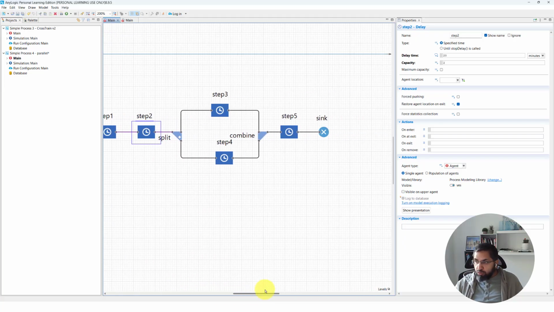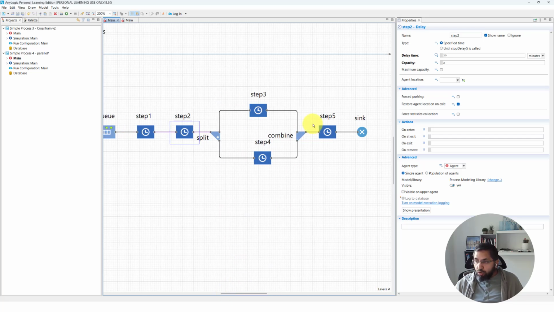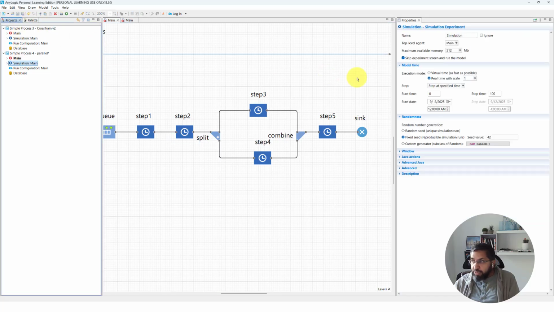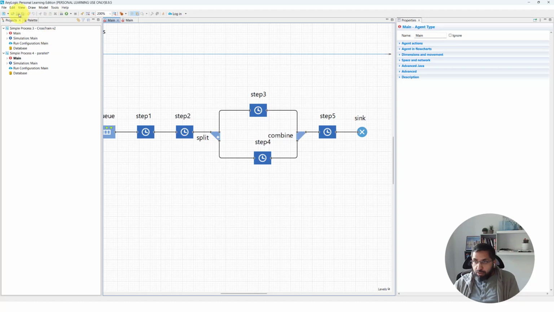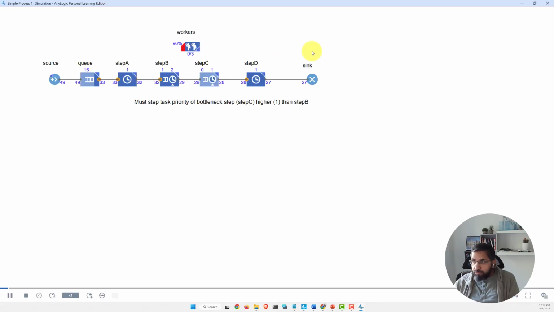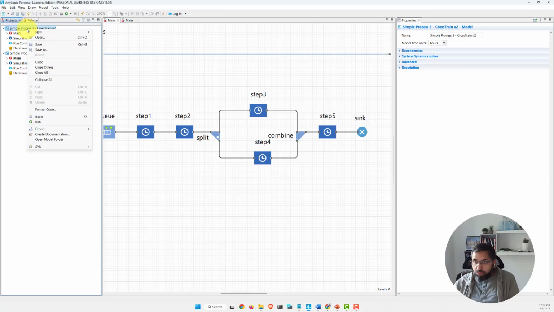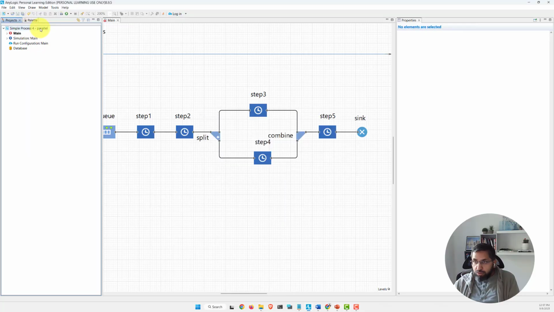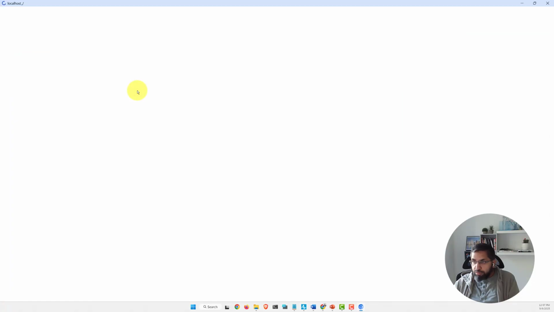And then you can run the simulation and you should be getting 4 units out, 4 loan applications out per hour, or close to 400 out after a simulation of 100 hours. So remember, in projects under Simulation main, this is where you set Real time, Stop at specified time, this option, and then you set it to 100 hours, right, to run for 100 hours, okay? Okay, so let's run this model. That's the wrong model selected. Let me close the cross-train model so it runs the correct model.